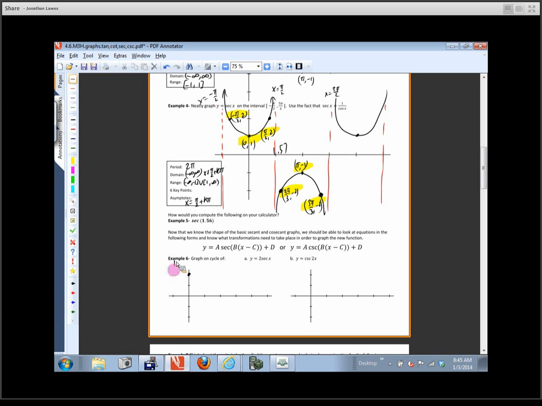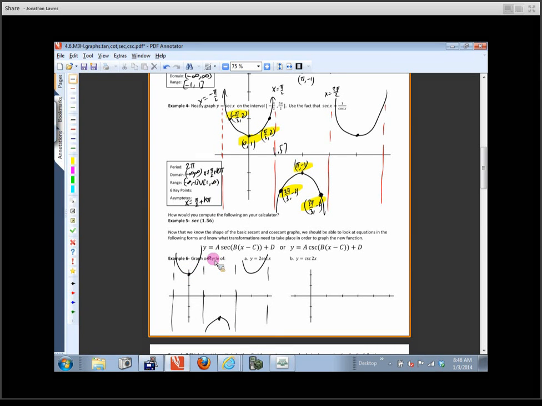So I'm still going to have an asymptote here, here, here, and here. I'm still going to have a branch that goes up, and next I'm going to have a branch that goes down. Where's it going to start here? Where's the highest point on that one going to be? It's going to be at -2, right? So it's going to look like this, and like that, and so forth. Okay? Now, oh, this should say graph 1 cycle. Sorry about the typo there.